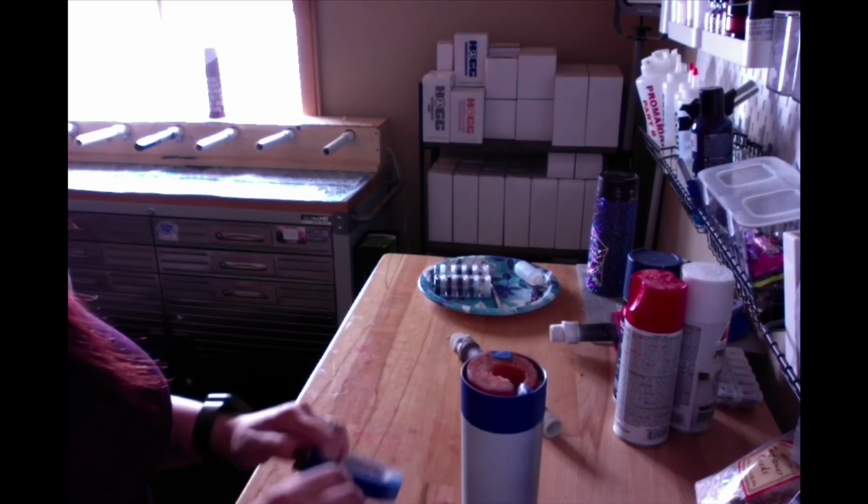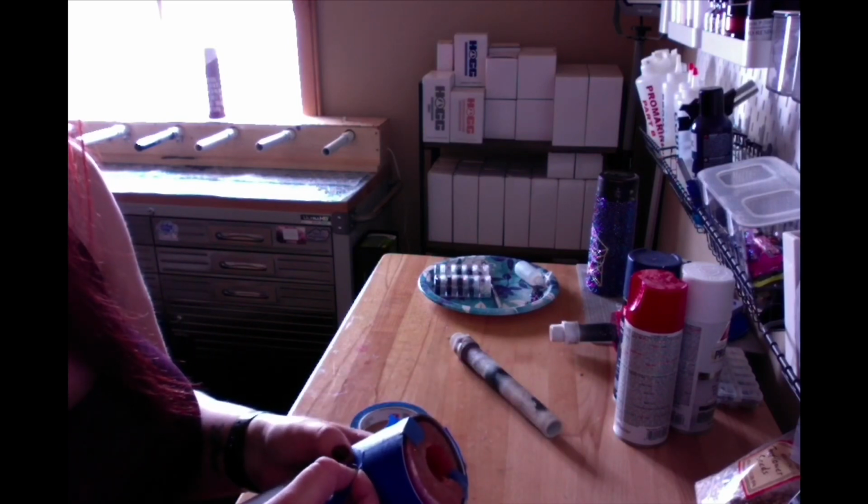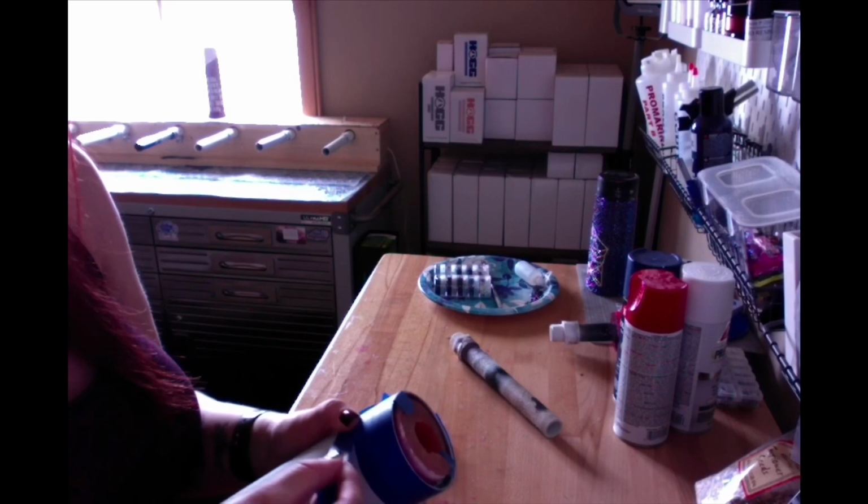I do leave the bottom completely white, so the last stripe on the cup will be white, and that will just carry on over the bottom lip of the cup.